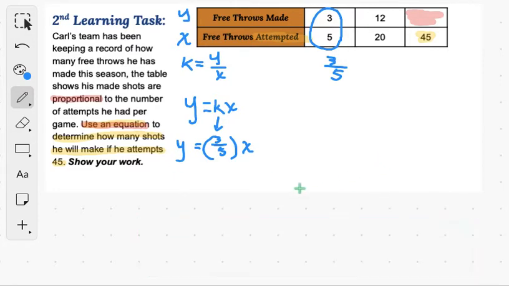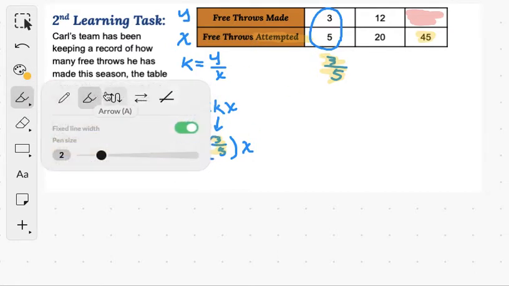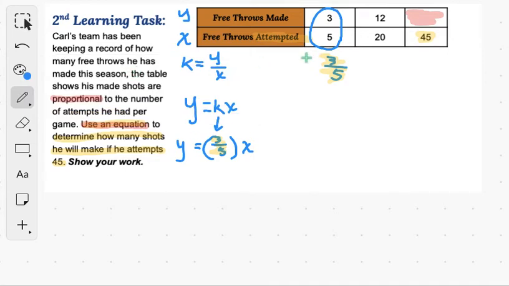So that is our constant of proportionality, as you saw right there. Just to point out, this is our constant of proportionality. Like I said, you can use the decimal if you choose. And just to confirm, we're going to write 12 over 20. If you divide each one of those numbers by 4, you're going to get the same thing, 3/5. So yes, we have a constant of proportionality because those two match.